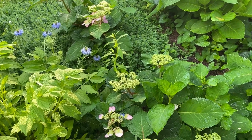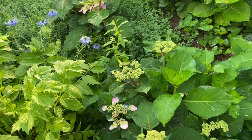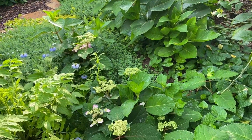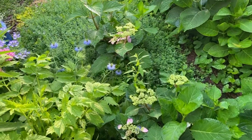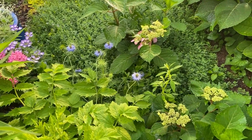And these hydrangeas are lace cap hydrangeas. I actually didn't know which one they were going to be, because I had started these from cuttings, and then, you know how you tell yourself you're going to remember what it is that you did? Oh no, I didn't remember. So then I just had to guess and just plant them wherever.